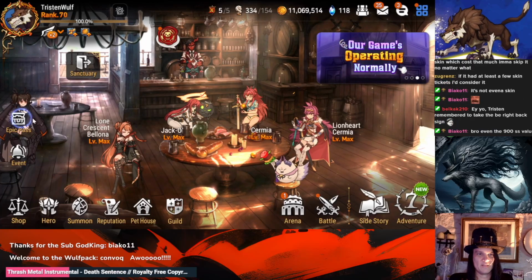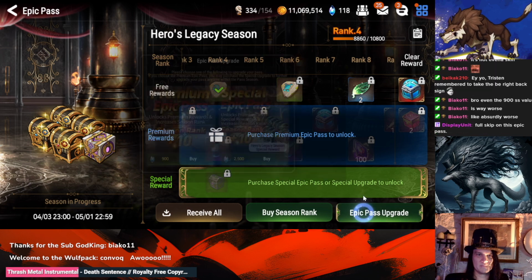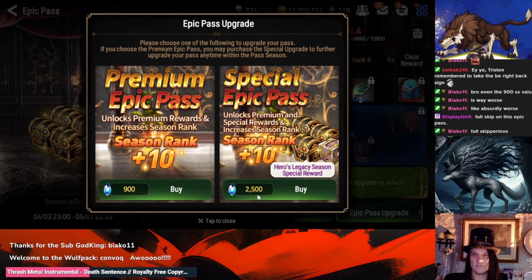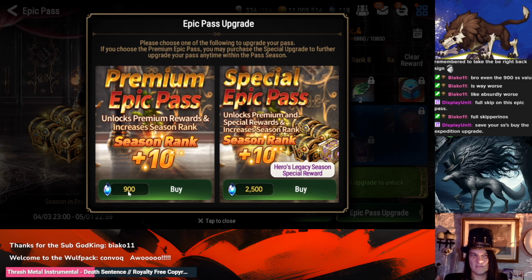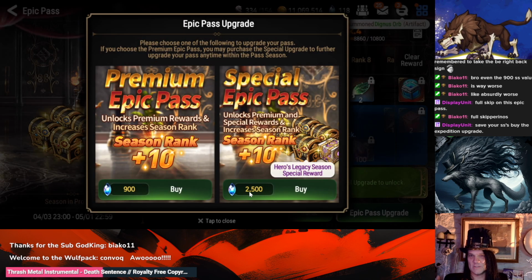Yeah, this is the big thing that everyone's talking about, right? This Epic Pass. It's 2,500 sky stones, and this covers both, right? So it's actually 900 and 1,600 if you bought them individually. I think if you buy this one, this price changes to 1,600, so it's 2,500 to get both.